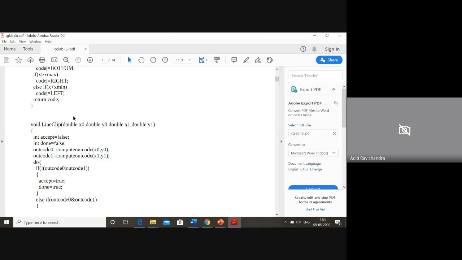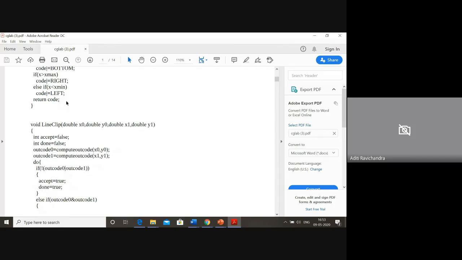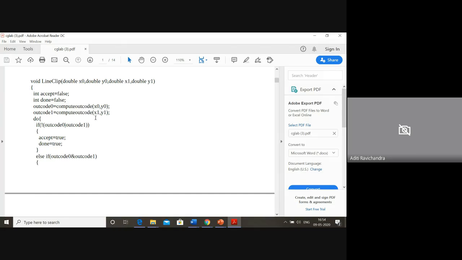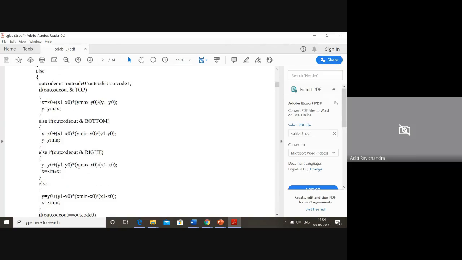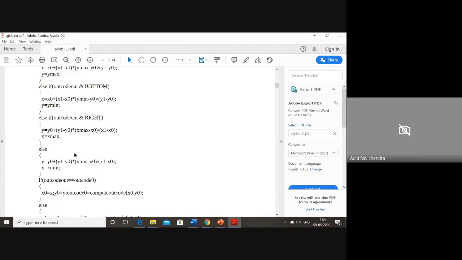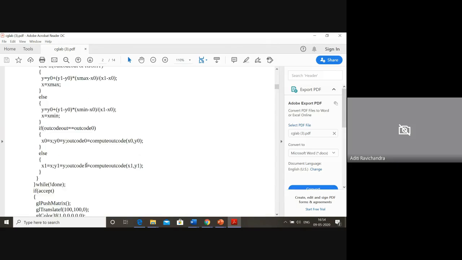It retrieves the 4-bit code for each of the two points that we are taking into consideration, and an AND operation is performed. After performing the AND operation, it will check whether the value is 0. If it has got 4-bit 0, then it will assume that no clipping is needed. If it doesn't get a 4-bit 0, then it makes sure that clipping is done.